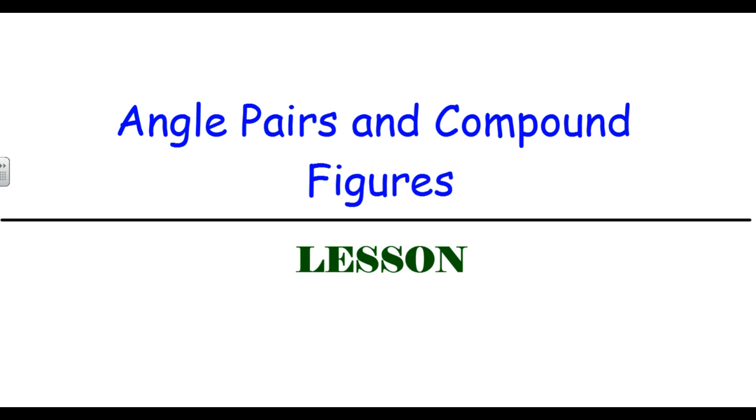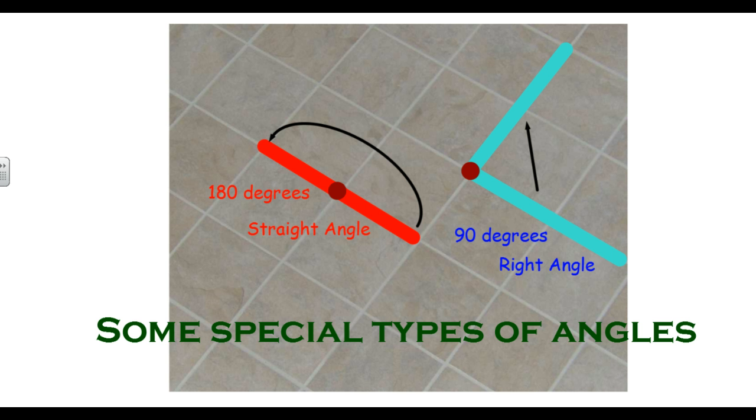So before, what we had talked about, there are two special angles that we like to reference. We have a straight angle, which is basically a straight line, or a complete 180-degree turn, so that you're facing the other way, and a right angle, which is a quarter turn. So if you're facing north, then you can turn and face either east or west. And so right angles are particularly important because they help us talk about specific shapes like squares and rectangles and right triangles and things like that.